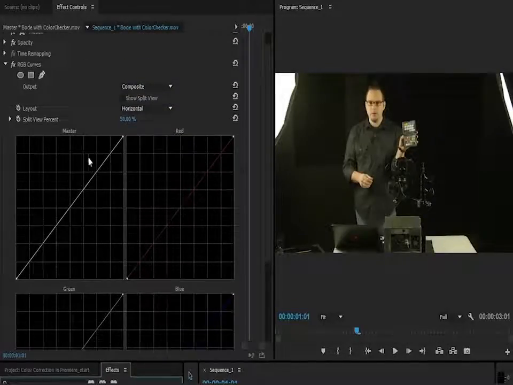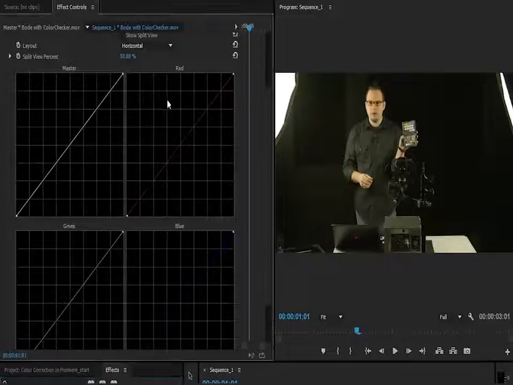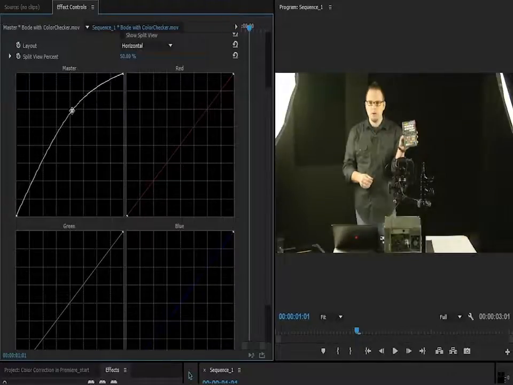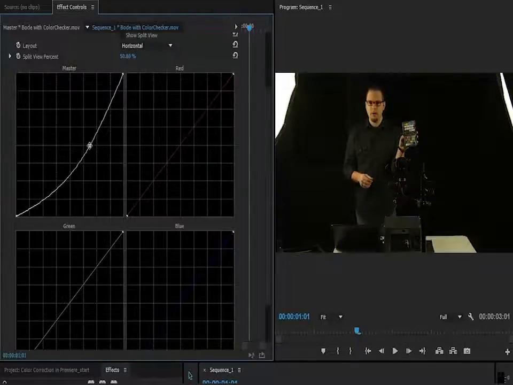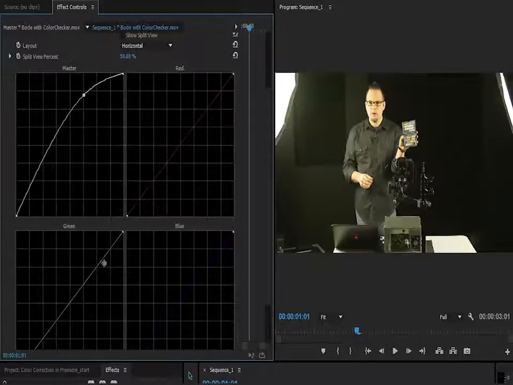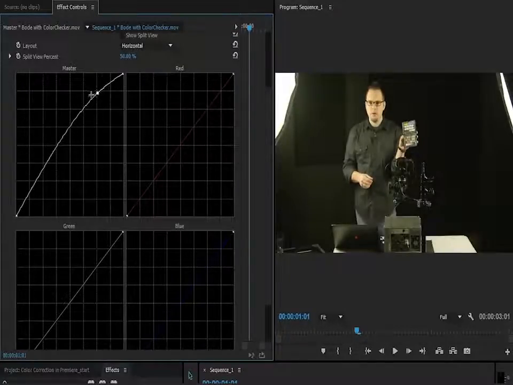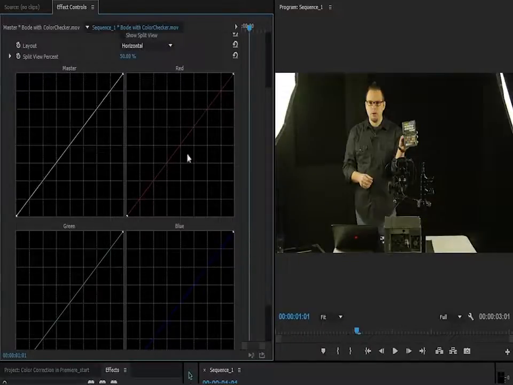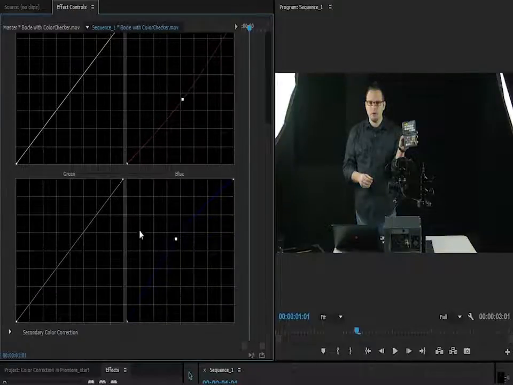And you can see that this gives you a graph for the master, kind of overall luminance, and then it's broken out by channel, red, green, and blue. And so with this effect, you can do things like adjust the exposure, so I can make this brighter or darker. I can give this more contrast by clicking and adjusting this curve here. I can also adjust the colors here, so I can take the reds down, I can push the blues up, and this graph here represents kind of luminance level. So up here is more the highlight area, down here is the shadow area, and you can do very fine adjustments with this tool as well.